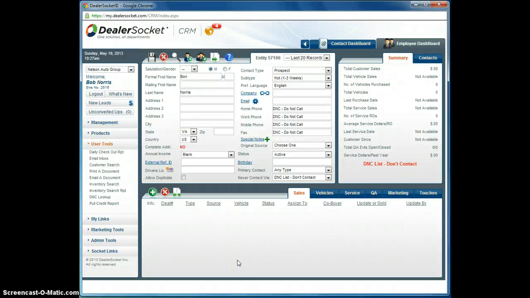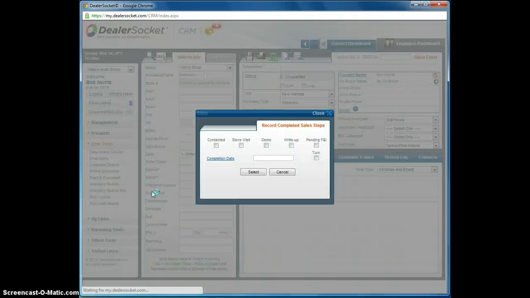In this video, we're going to discuss how to add a vehicle to the customer. We've already added our customer into the system and everything's there. In this case, we don't have all the information like address and all for this demo customer, but you would normally have all this information already propagated. So once it's time to add a vehicle, it's very simple.